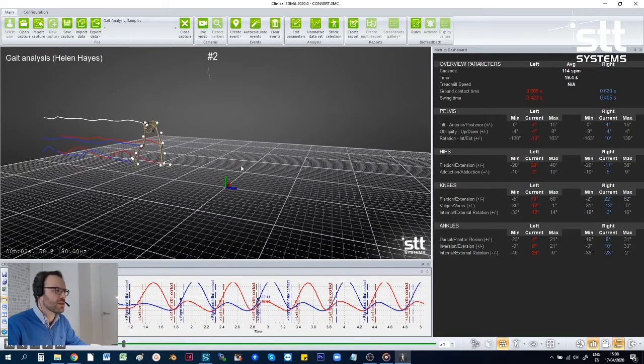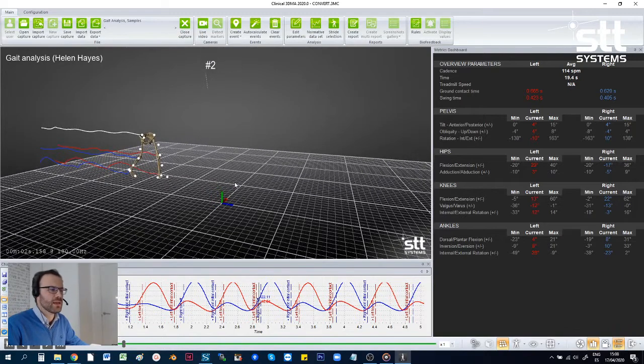Then once the recording is inside 3DMA, I can treat it like any other motion capture. What this means is that 3DMA is now more open to integrations and import from third-party motion capture solutions. I could also import data from much more raw formats such as TRCs or TSVs, which are basically marker trajectories on an ASCII file. So I don't need to import data through a C3D file only.